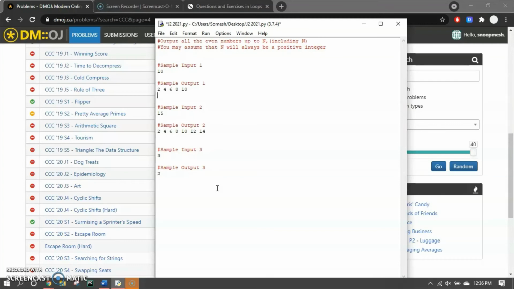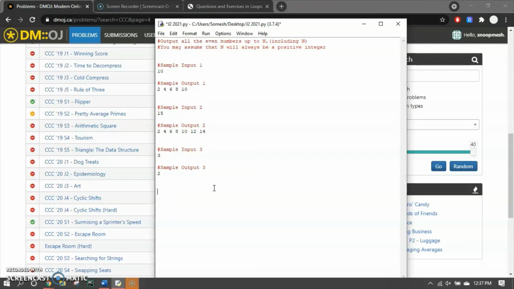So see if you can find out a way to tell if a number is even or odd, because you're obviously going to be using some sort of for loop. And then inside of that for loop, you're going to want to have some sort of if statement that checks to see if it is an even number. The condition for that statement might be a bit confusing, but we'll give you a hint.